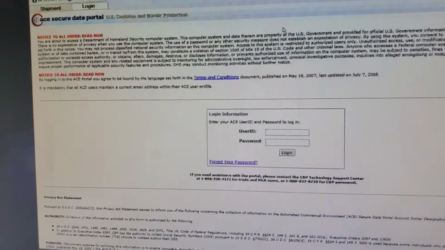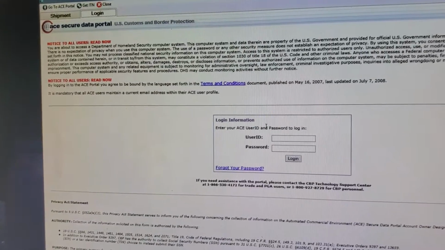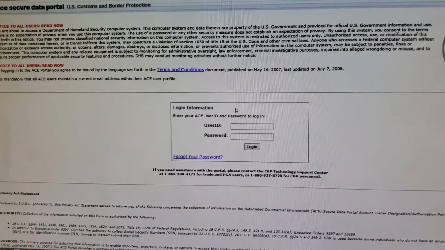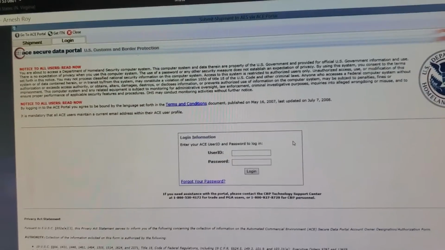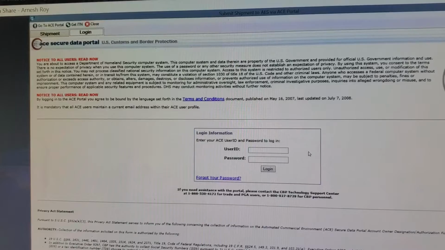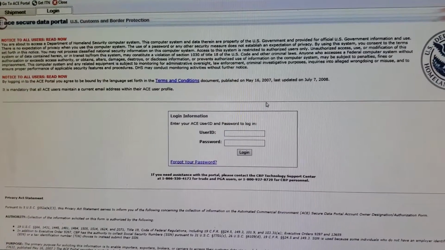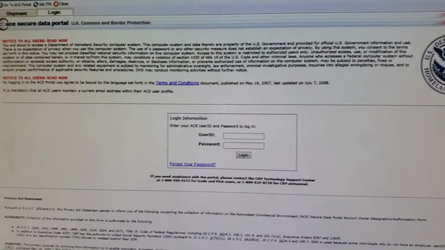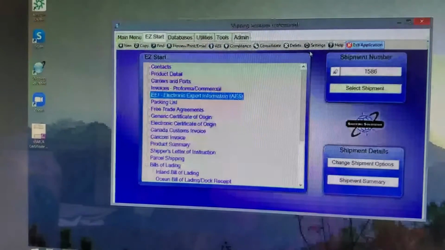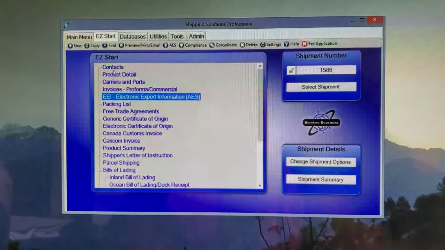And so any company can create an account on the ACE portal, and then that would let you easily self-file through AES. And the advantage of this being built into Shipping Solutions is that if you were to log into your account and proceed past this screen, you would see that your whole filing actually got automatically generated for you. And the way it gets generated is just by pulling the data from these 5 core screens, which we've already gone through to prepare our paperwork.